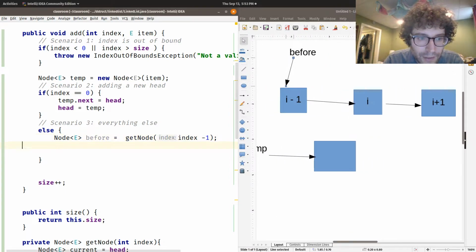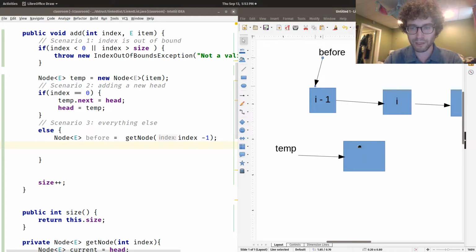The next thing we are going to do is to attach this over here. We want to store something in temp.next pointer. We want the memory location of this node to be stored in temp.next. So we know what we want to store it in: temp.next is equal to... Now in this case it was head.